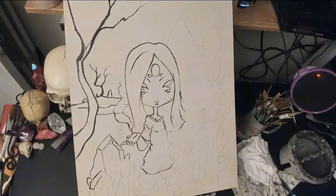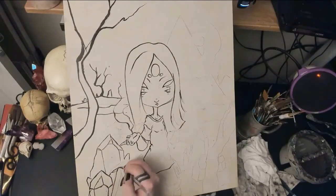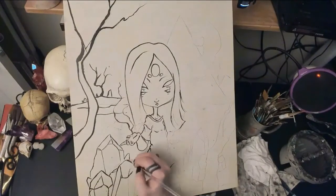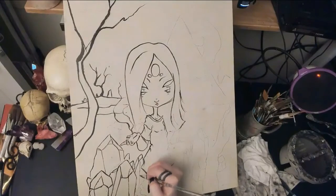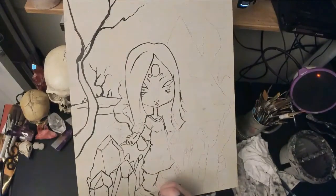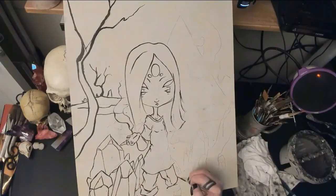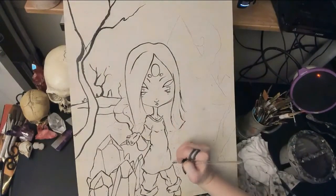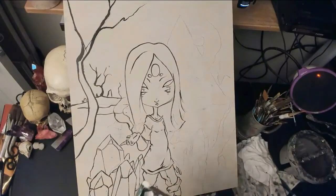I normally, both with tracing and with the whole painting, I always work left to right, top to bottom, kind of. Obviously if you're left handed, you'll probably do the opposite, and you might even want to move your tape if you're taping down your transfer image, whatever you want to transfer over to the other side. I don't know about the preferences that way. When my daughter gets older, I could probably know, because she's a lefty.